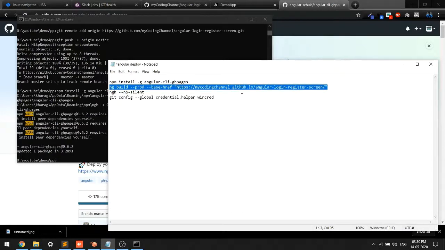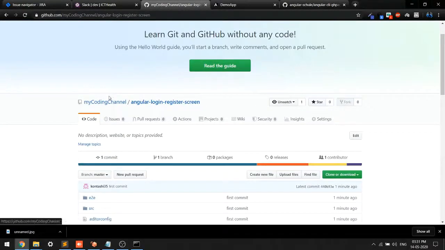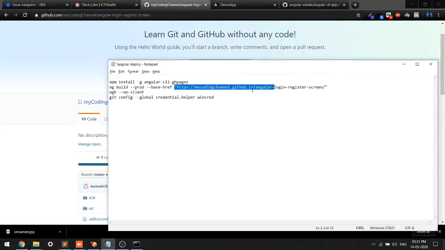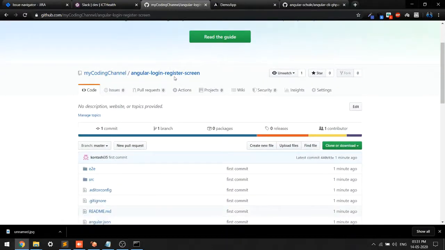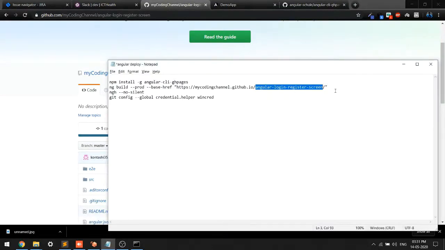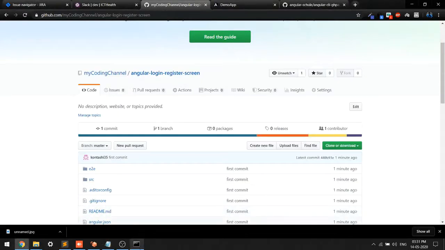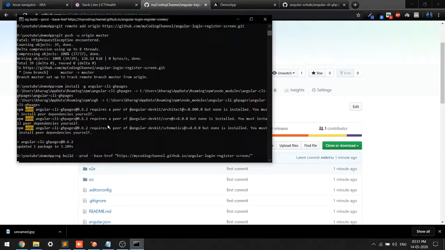So copy this and make sure this is your GitHub account username. As you can see, my account is my coding channel, so I am writing my coding channel, and this should be your repository name. Alright, my repository name is Angular login register screen. Now you copy all this and execute it inside your command prompt.